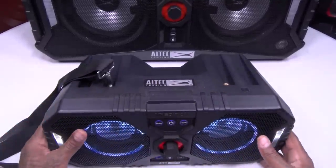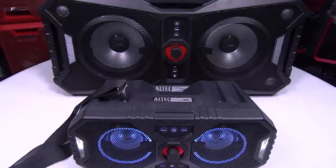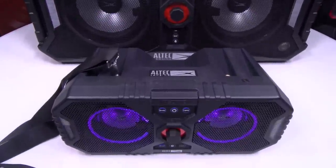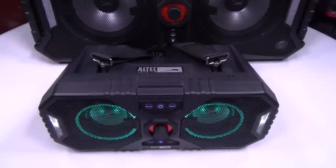Now if you notice in the back, I got the Xpedition 8. Here's a little size comparison. The Xpedition 8 is way bigger. So this is the portable version. All right, let's pair this up. All right, so I got this paired up, so now let's test it out.